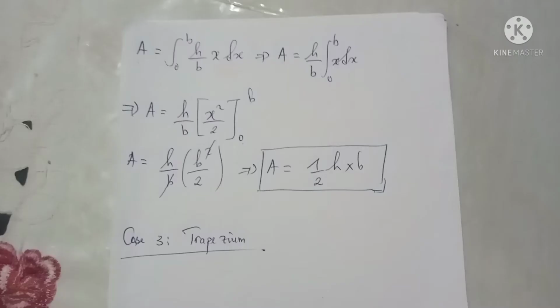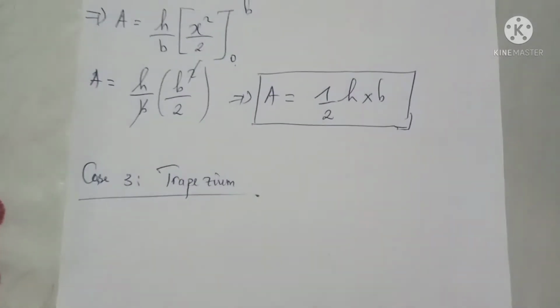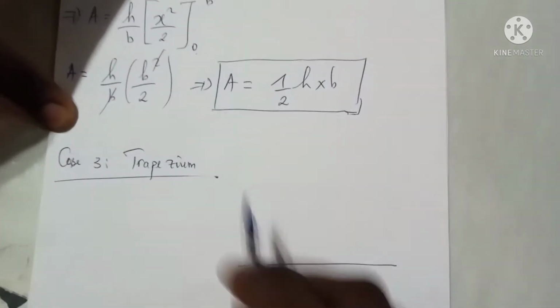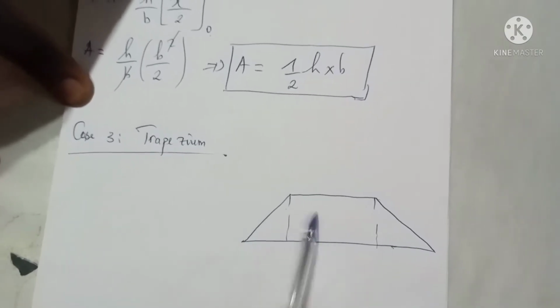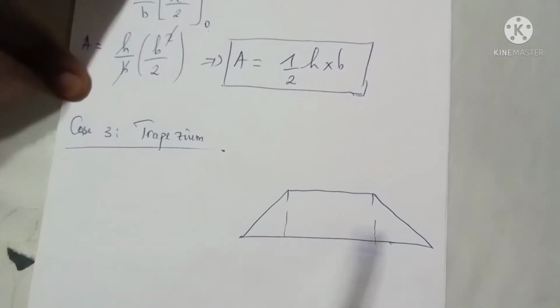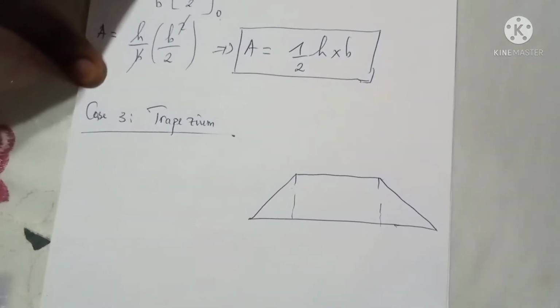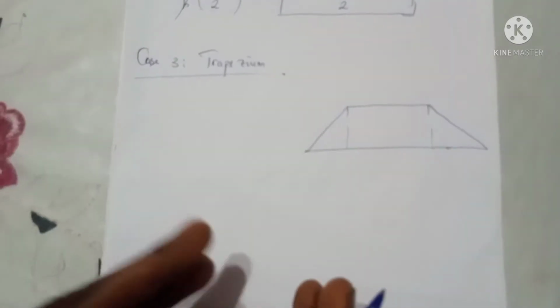Hope it's okay. Okay, so we are at the level of a trapezium now. So what does a trapezium look like? I'll just do a sketch of a trapezium. A trapezium is a combination of a triangle and a rectangle. So this is just what I was talking about. Then now, how do we get the area of a trapezium? It becomes a little bit easier, but technical.